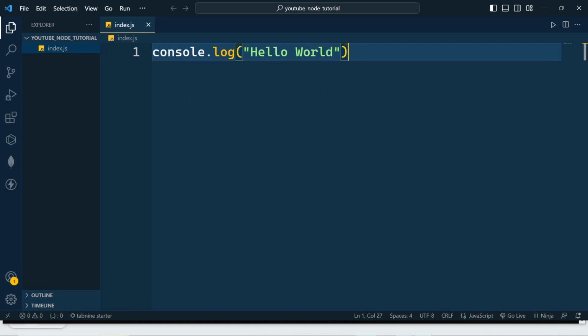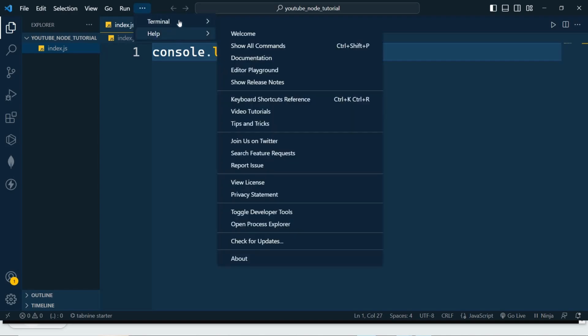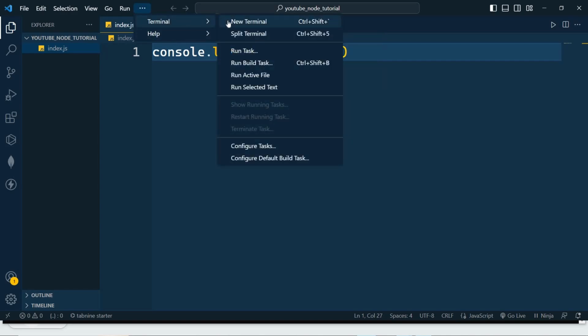And here comes the crucial part, to execute this Node.js code, simply open your terminal, go to this exact path, or you can use the integrated terminal of VS Code. To open the integrated terminal, just click on the three dots here, then go onto the terminal and click on new terminal.